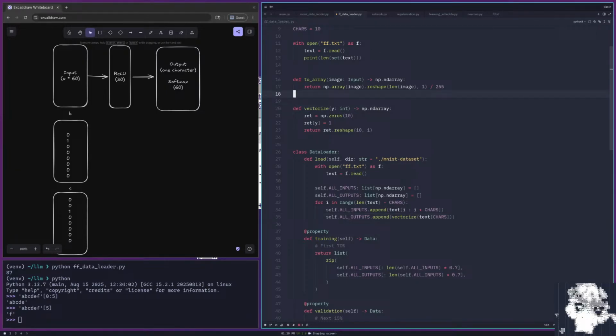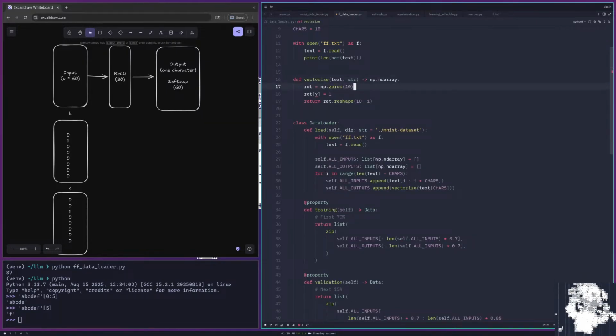We're only going to need one of these, so let's just call it vectorize. It takes text and returns an ND array. It should be zeros, yes. Everything is a zero except the one place where it's a letter.